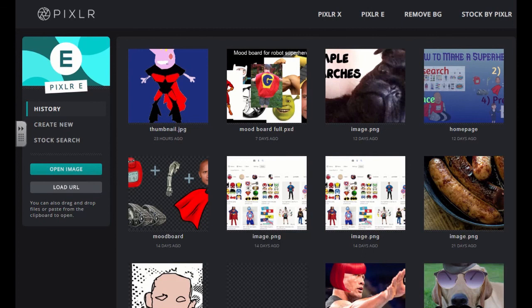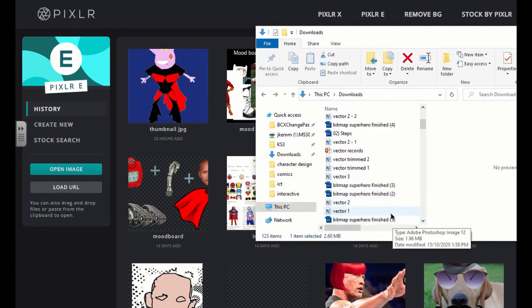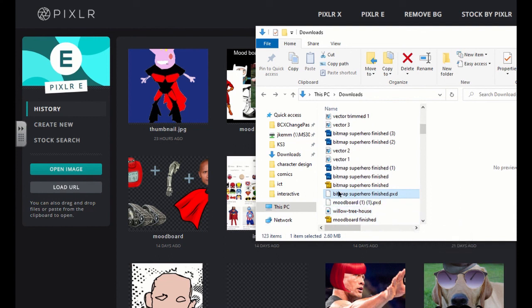I'm about to trace my bitmap that I made of my superhero in Photopea, but I did my bitmap in Pixlr. So first of all, I'm going to download the JPEG version of it. So I'm going to open the PXD file, which is there.